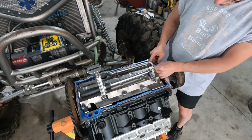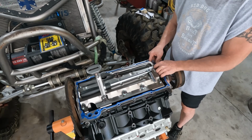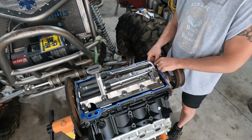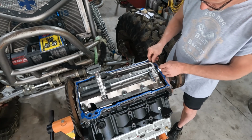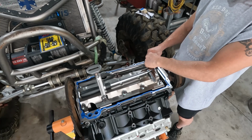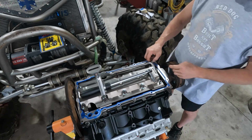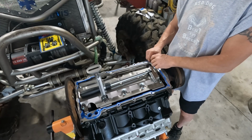All right, now do be careful when installing this that you do not drop the bolt down in the block, because then you got to go find it. So I'm holding this in here with the finger while I put my socket on it, and then I'll just work it around. Make sure we got it installed. The torque on these would be in inch-pounds. I don't know what it is, so we're going to use the German torque of Gutentite.